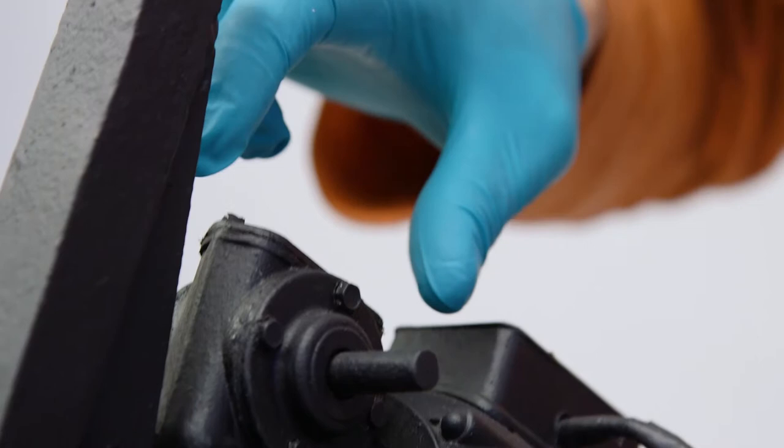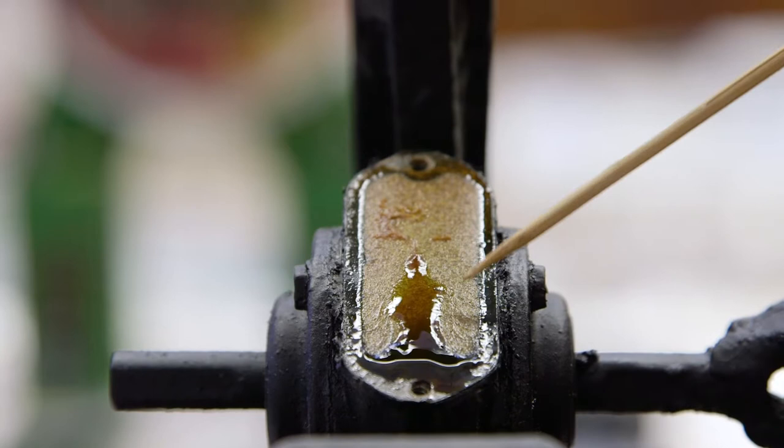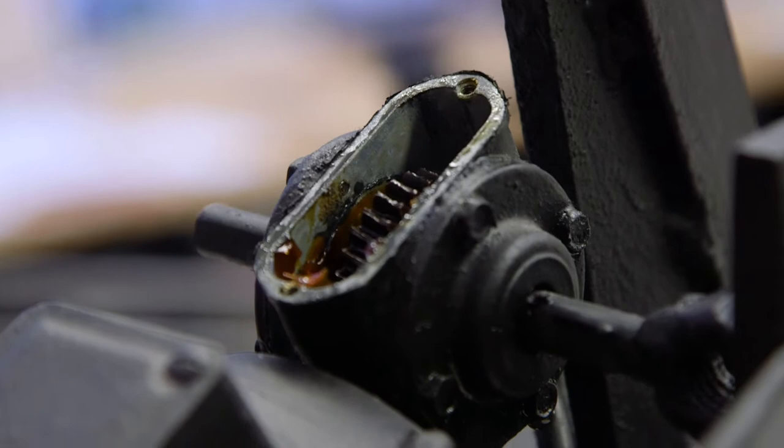That was nice. Beautiful. This is the gasket and it's fully soaked with the stuff, which is the grease and the oil. This is the cause of our trouble. Or you can say it's maintenance. Here we go, and that's the gearbox.